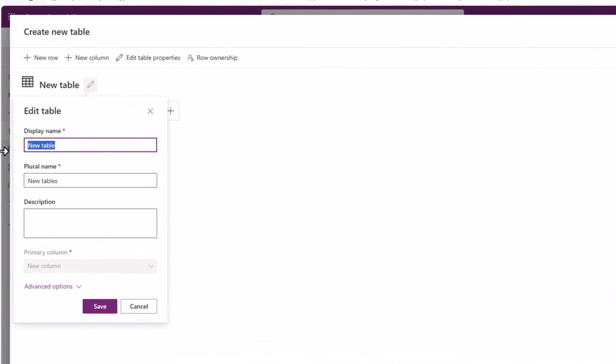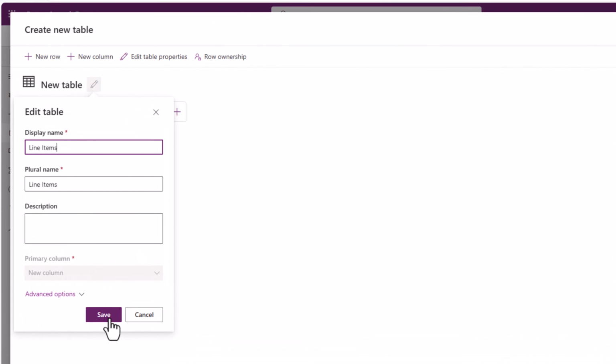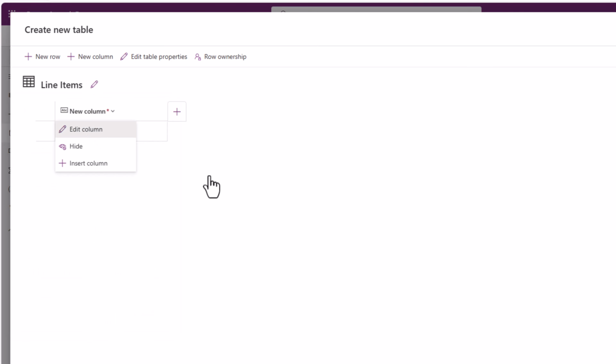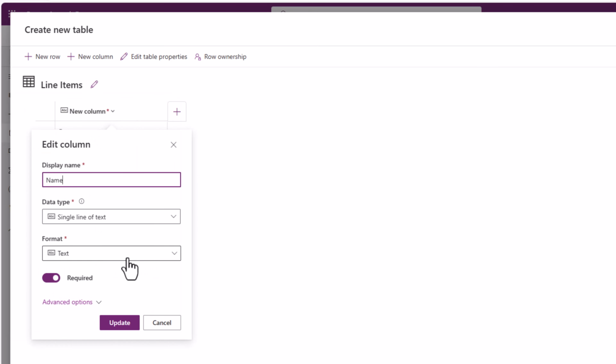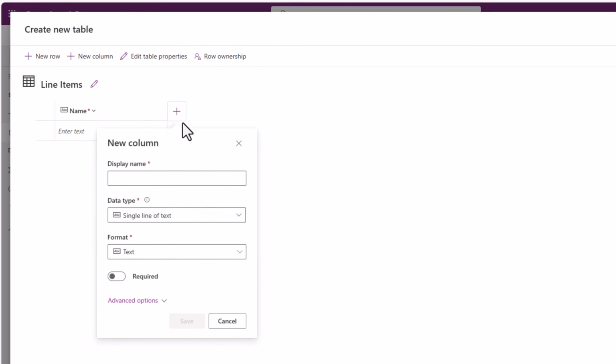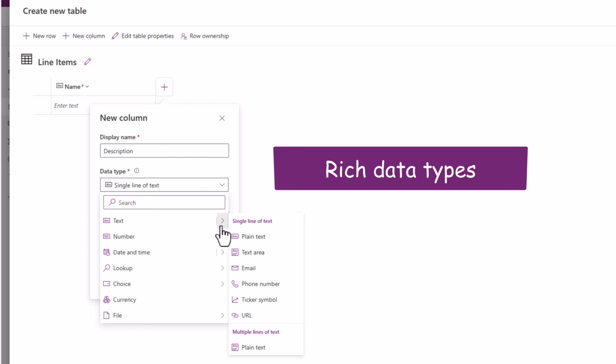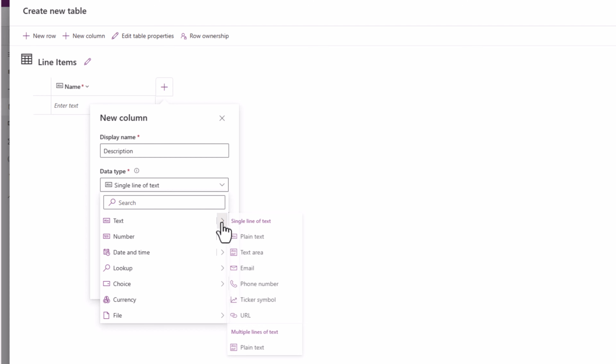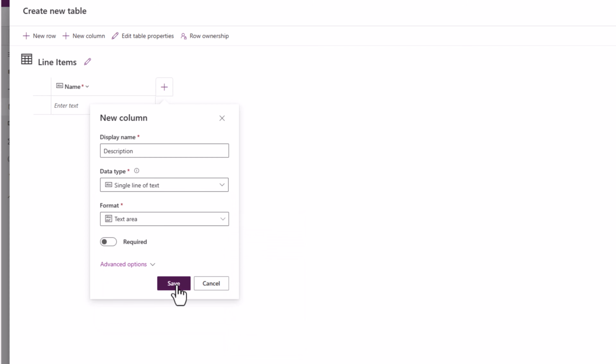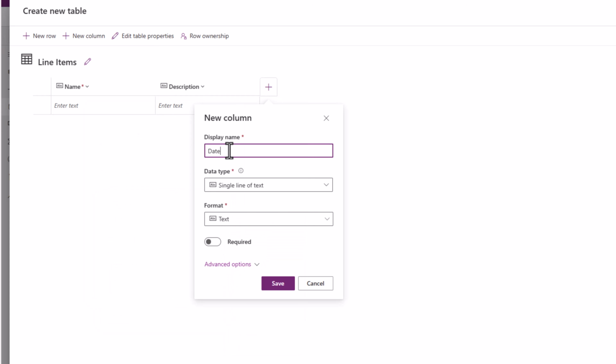I'll give my table a name. I'll call it line items. The primary column, I'll call it name. Description about the line item. You can see that I have various types of data to choose from. Here, I'll pick text area for description, date.